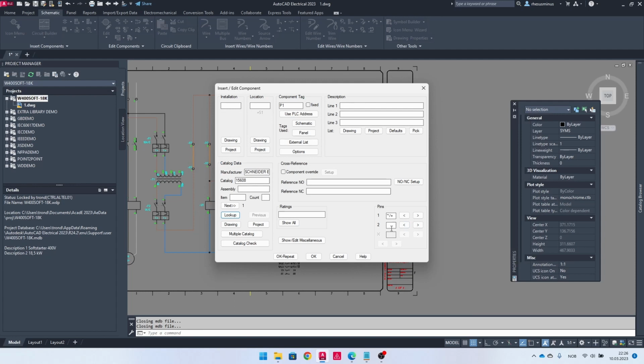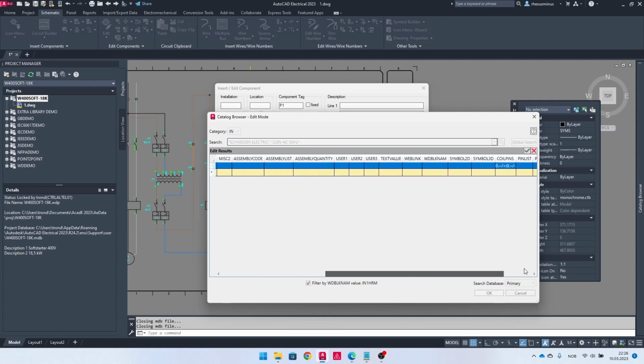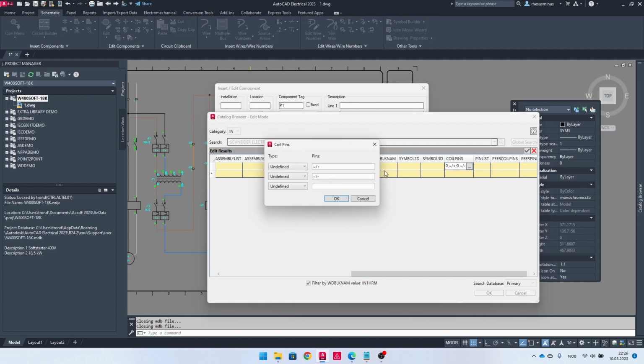Should get the pin numbers, well, almost. It didn't like the tilde character. So let's just go and edit and have a look at the pin numbers again. It seems it didn't like the tilde, maybe.